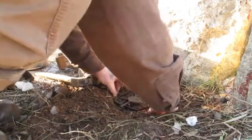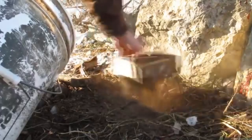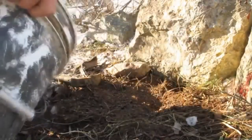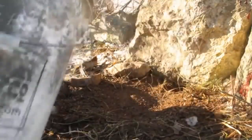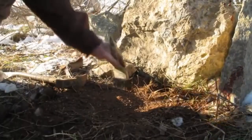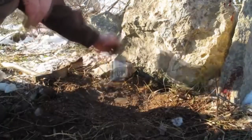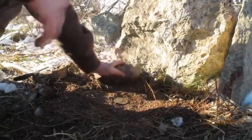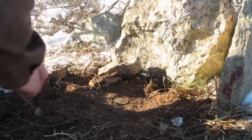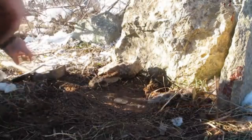Now I'm going to take a little bit of wax dirt and shake it in there just like this to use for a solid trap bed, then put my trap right on top of that, offset from the hole just a little bit, and bed it solid. Then I'm going to cover up my trap, put any chaff off to the side. This is a mixture of wax dirt and peat moss. Then I go ahead and find my pan — I know where that's at, it's right there. I try to build up the area around my pan so that I have basically a divot or a low spot in the set.